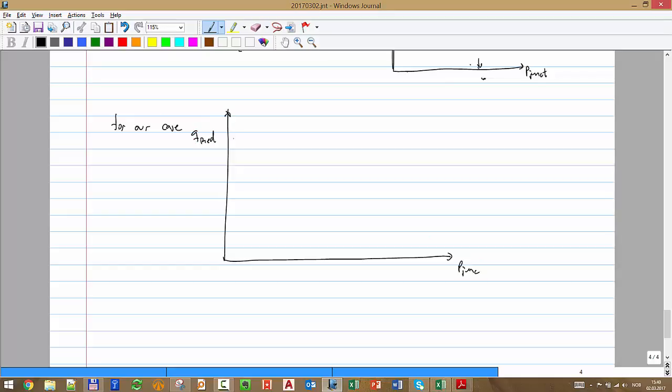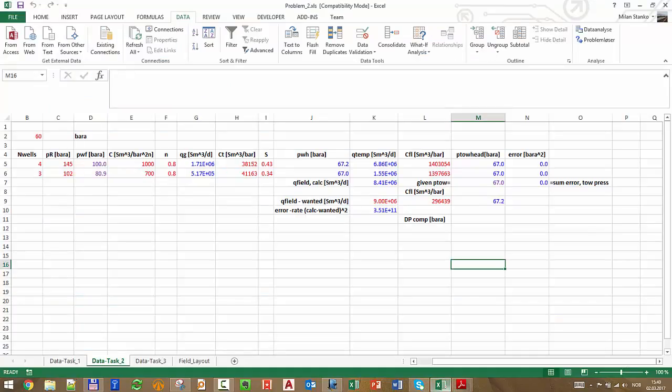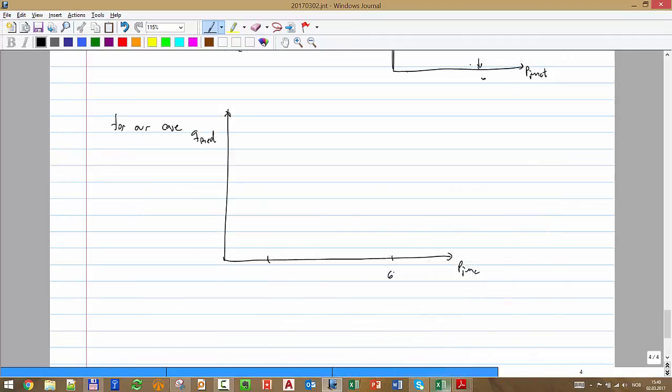We are solving for P junction equal to 67, and that gave me a rate of 8.41e6, in standard cubic meters per day.